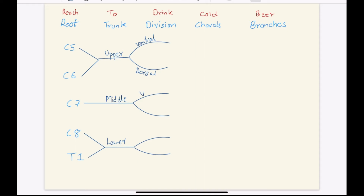Okay, so we have the ventral and dorsal, ventral and dorsals. These are all the divisions of the trunks of the brachial plexus.